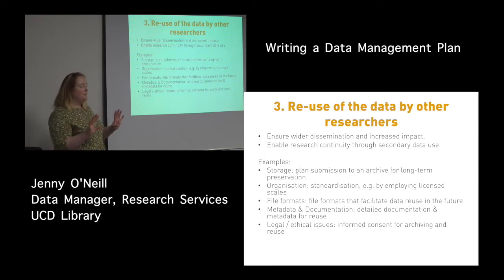The third level, which is where the funders are trying to point you at the moment, is the reuse of data by other researchers. So you want to ensure wider dissemination and increased impact of your research by making the data available. And you can enable research continuity through secondary data use.